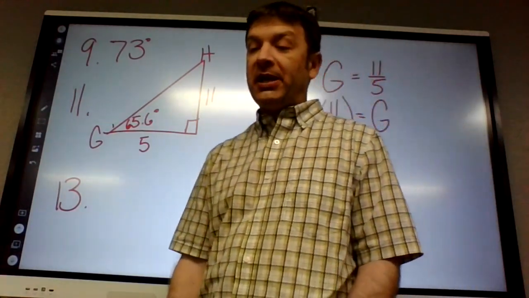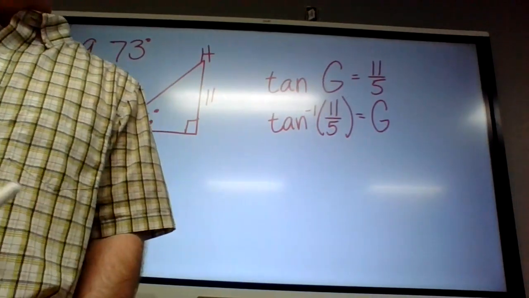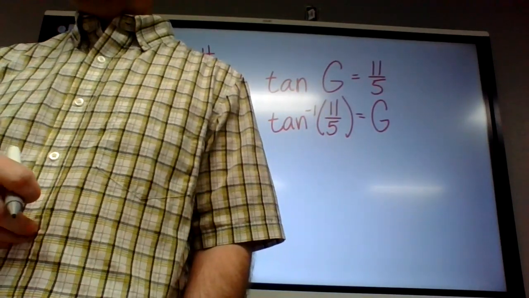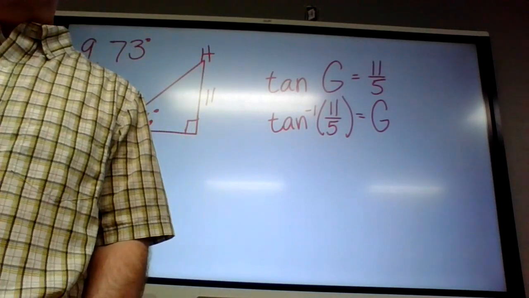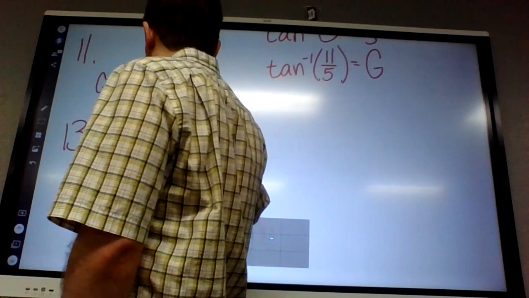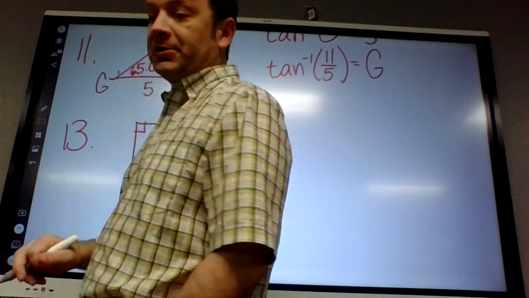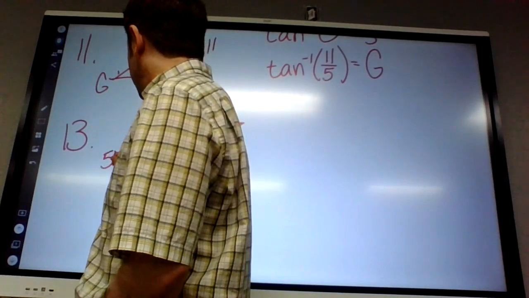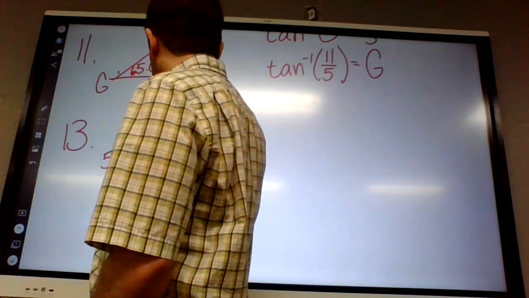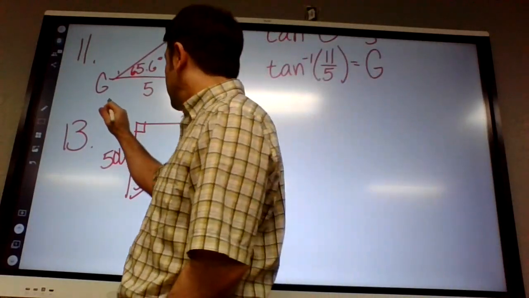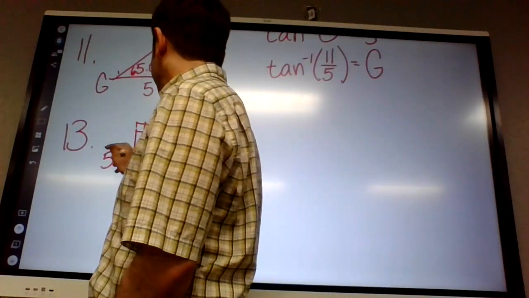I'm not even sure you really have to read the word problem. But number 13 says Donna needs to find the distance across a pond. So what line are we looking for if we're trying to find the distance across the pond? AV. And evidently she took some measurements with the 500 feet and 37 degrees. So that's our X. Oops. The wrong thing in the wrong spot.